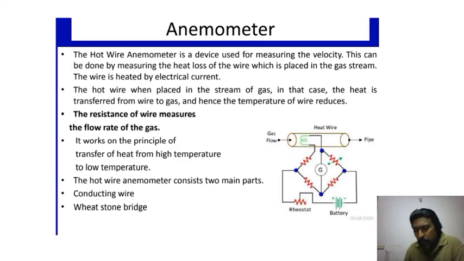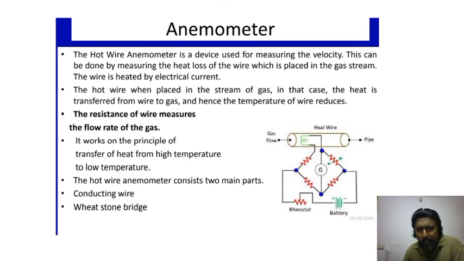anemometer now. It's called a heart anemometer for some reason, and the heart anemometer is basically used for measuring the velocity of the breathing, or else we call it the breathing rate. As the picture narrates, we see a Wheatstone's bridge along with a conducting wire that has been strategically placed inside the pipe, and the patient will be allowed to breathe inside the pipe only.